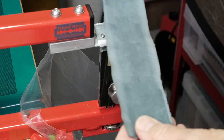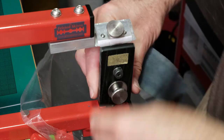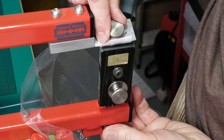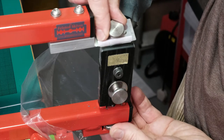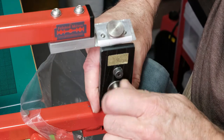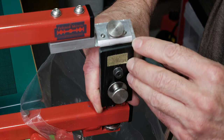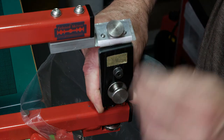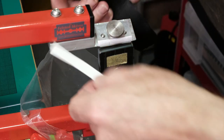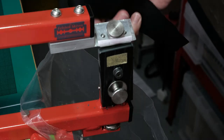When you've done as much as you can on the left-hand taper like that, then we need to switch it over to the right-hand taper. Now, if you just move it up again so that the anvil and blade are just in contact there, you can swing the anvil over so that it just comes into contact on the right-hand side. And then you've got the 31 taper in the opposite direction to check that a piece of paper will go through there, and it will just.